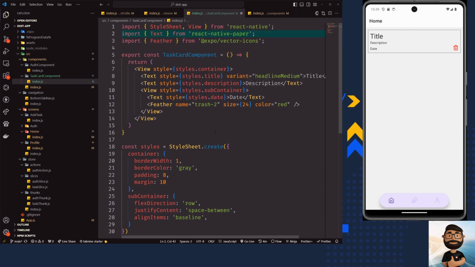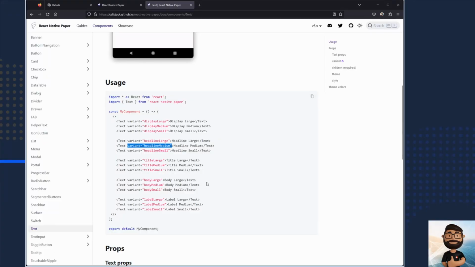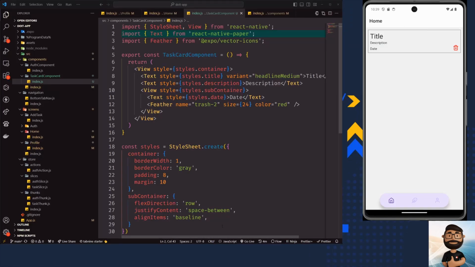Now let's go to description, and for description, what we are going to use, maybe body medium. Okay, and description, we are going to use body medium. Let's save this.